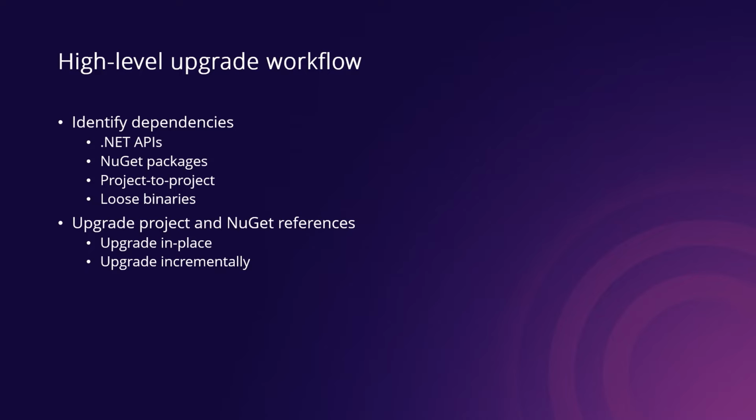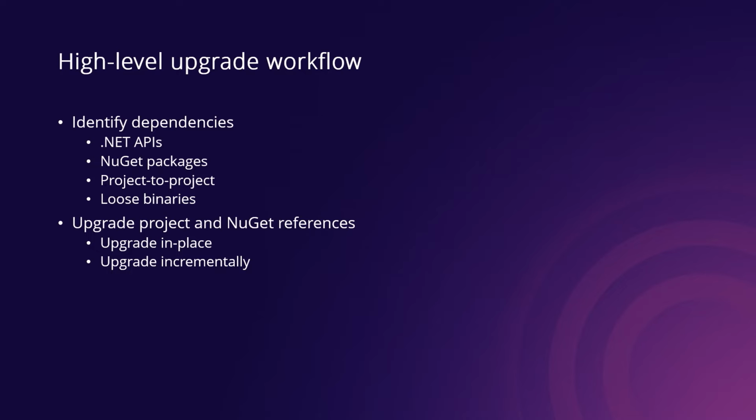You have to decide whether you're going to upgrade your project in place where it is currently on disk, which can be the fastest path forward, or if you're going to have two projects side by side and gradually move code over incrementally from the original .NET Framework project to the .NET 7 one. Going that route can take a little bit longer, but allows your app to be usable during the upgrade process. And we're going to talk about this decision on the subsequent slides because it's an important one.